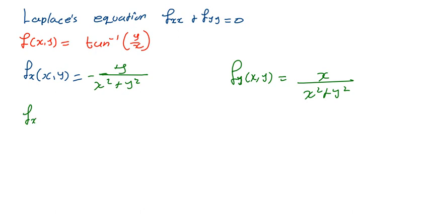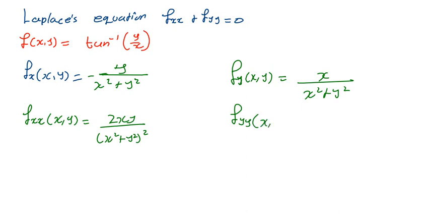So my f of x x, or the second partial derivative of that, will be equal to 2xy divided by x squared plus y squared, squared like that. That was our v if you had to use your quotient rule. So that is going to be your second partial derivative with respect to y. Okay, so what are you going to get? You're going to get something like minus 2xy divided by x squared plus y squared, squared like that. So what do we get? We have to add these two.